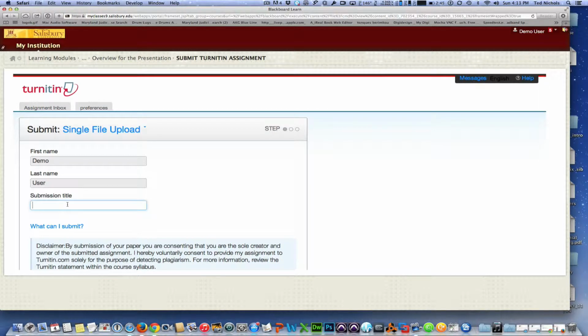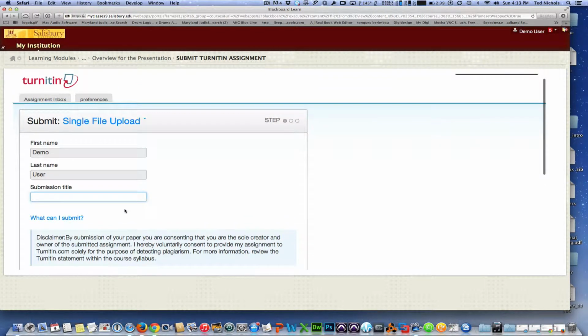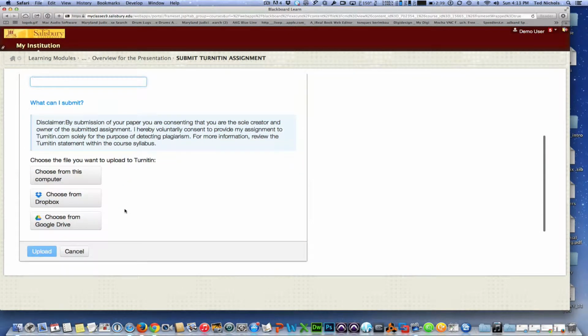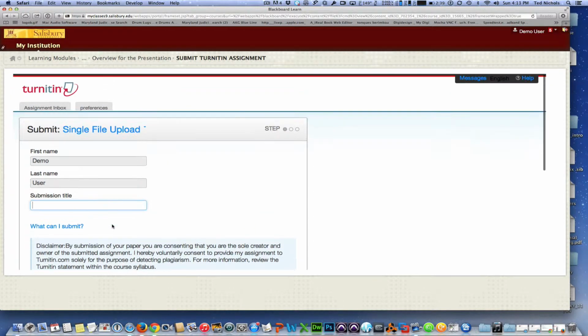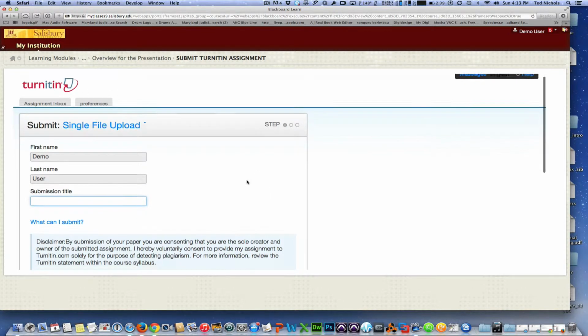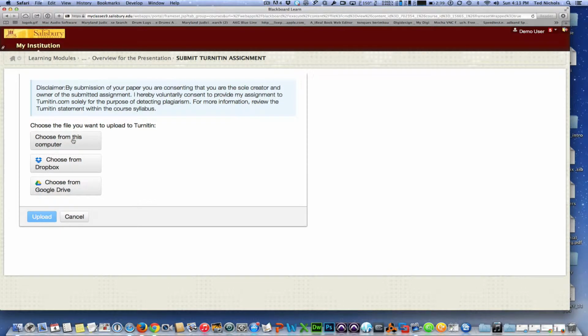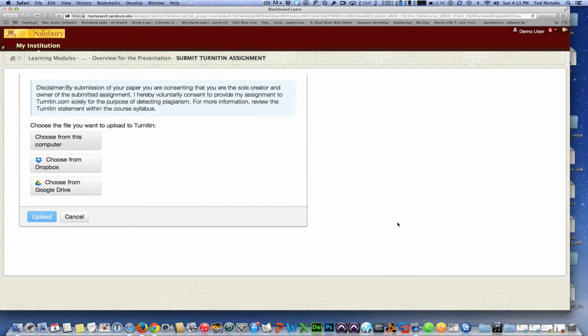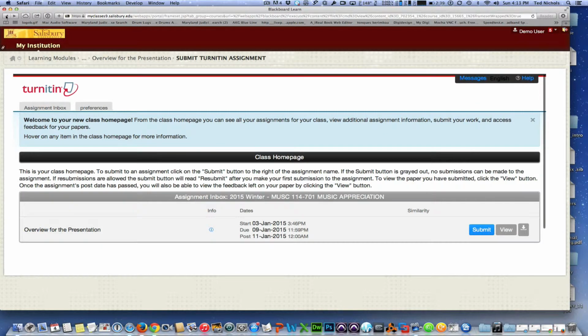You'll do the submission title and upload it here. You can put it from Dropbox or from your computer. Whatever you're using to store it will work, and you'll do it right from the assignment. You can just choose from this computer. Make sure you look at this stuff before you get doing it, so that it's not going to be problematic.